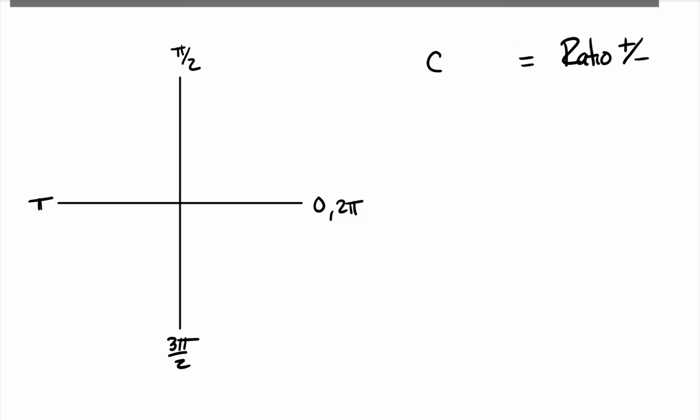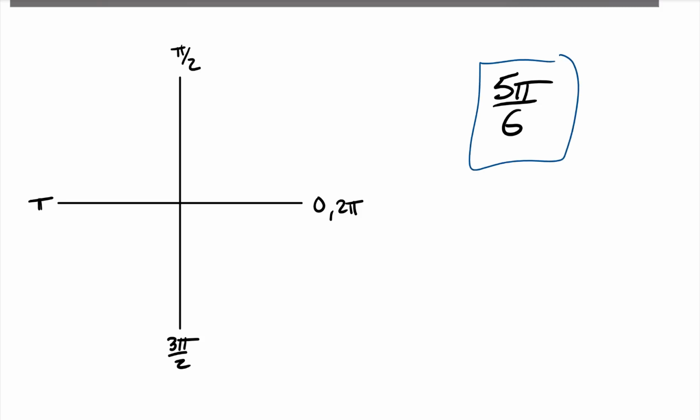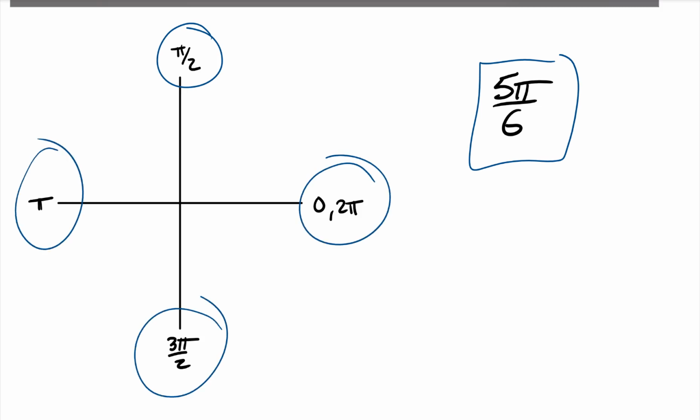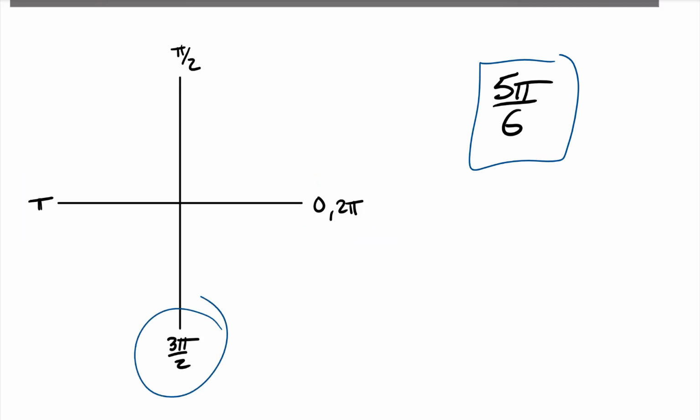So this is going to be our game. Where are they positive, where are they negative? Do you know where 5 pi over 6 goes? Could you figure out on the unit circle which quadrant that's in? Because that's all we're talking about is quadrants. So I play a quick game and I do this. You see how it says 5 pi over 6 and it has all these numbers, and that sucks. But what I like doing, a little trick, is I see this has a 6 in the bottom. So I can make pi 6 pi over 6.